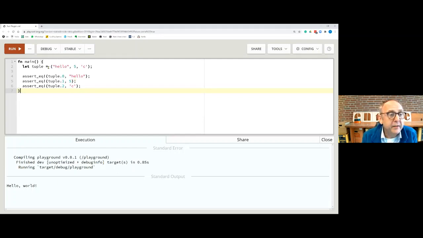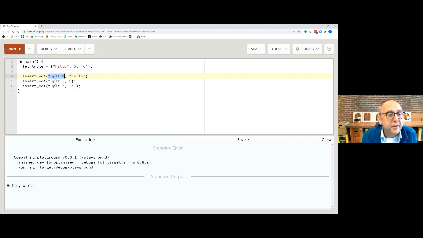But then you have the pair, and in this example, there is a triple, and so this triple is formed of a string, of an integer, and of a character. So this is a tuple of a string, an integer, and a character, and after that, we access the elements of the tuple by index.